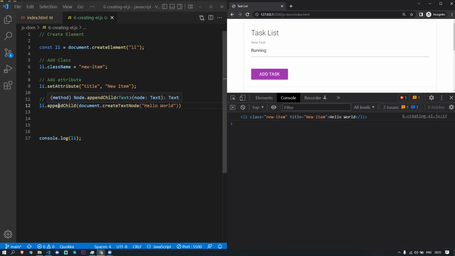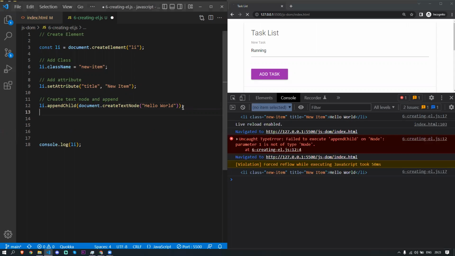Okay, cool. Now I'm going to insert an anchor element inside this li. To do that, first we need to create an element. How can I do that? Anyone tell me please.